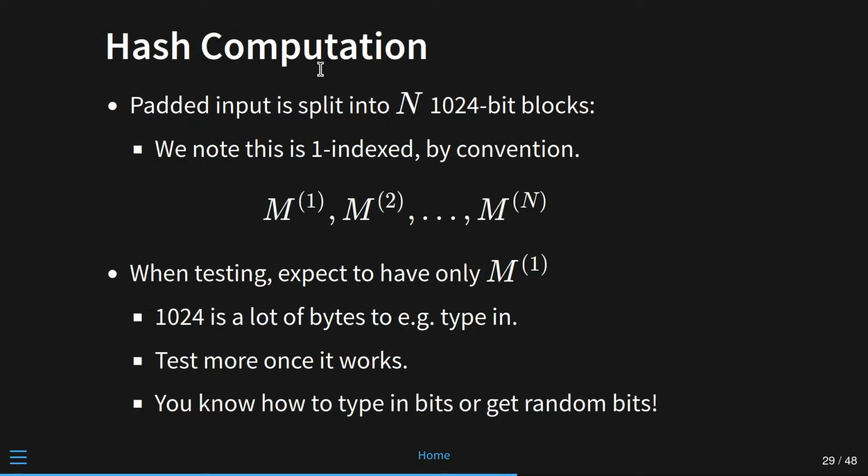Okay, so I'm going to compute my hash. I'm going to pad input that is split into n blocks, because we don't know how big the input is going to be. It's between 1 and however many you can fit in the maximum size. So we're going to take n 1024-bit blocks. It's SHA-512, but our block size is 1024. I'm going to note that this is 1-indexed. When I break up my message, I'm going to 1-index it, and there's a reason for that. We're going to see what the 0 index is later. So I'm going to have M1, M2, up to MN.